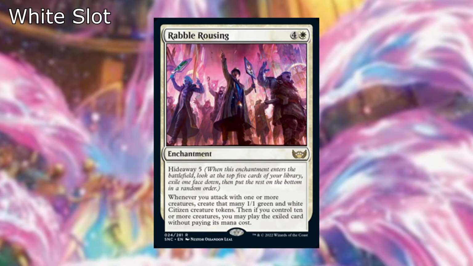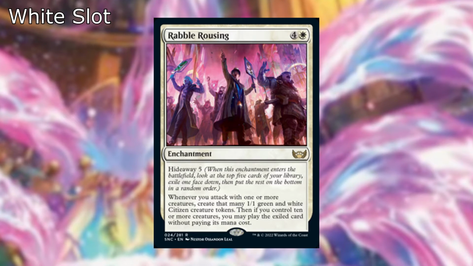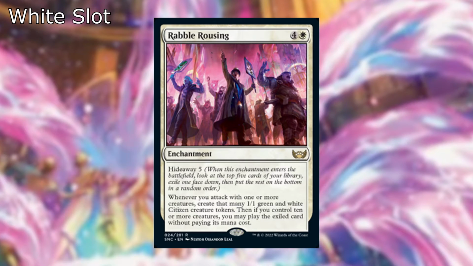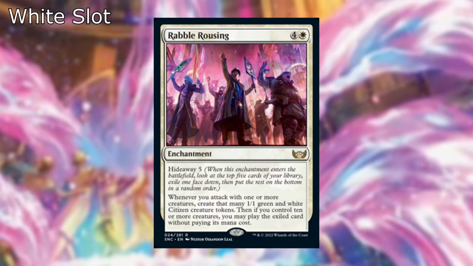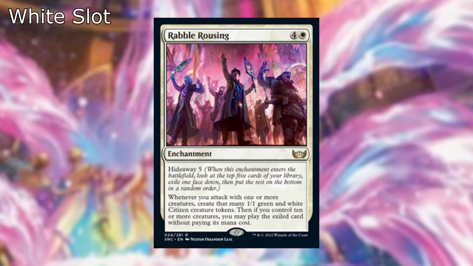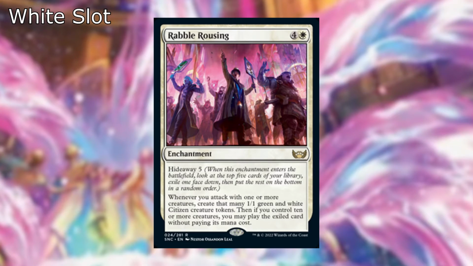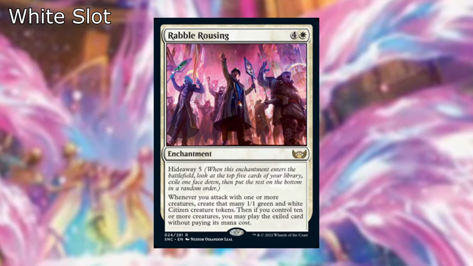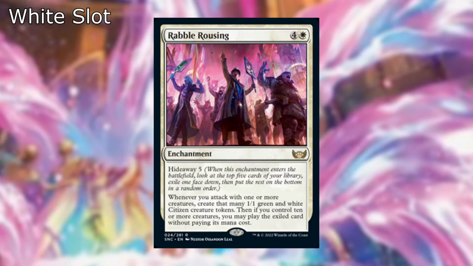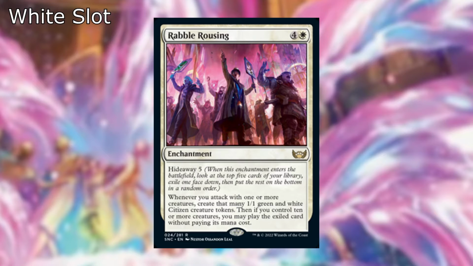It is an enchantment that costs 4 and a white, hideaway 5, which means when it enters the battlefield, look at the top 5 cards of your library, exile 1 face down, then put the rest at the bottom of your library in random order. Whenever you attack with 1 or more creatures, create that many 1/1 green white citizen creature tokens. Ooh, so many. Yeah, suddenly you have a lot more citizens than before.